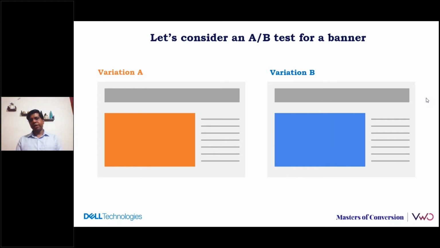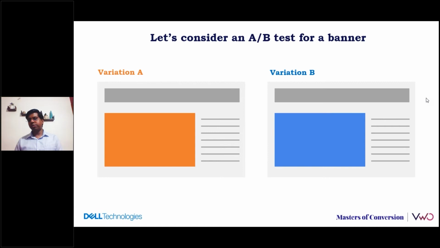Let us say on a particular product page, I run an experiment where there is a top navigation or masthead, a banner, and some text next to it, and I'm changing this banner. Variation A has a different banner altogether, pretty much leading to the same product page. Variation B has a different banner leading to the same product page, but the copy and the image, everything is different.